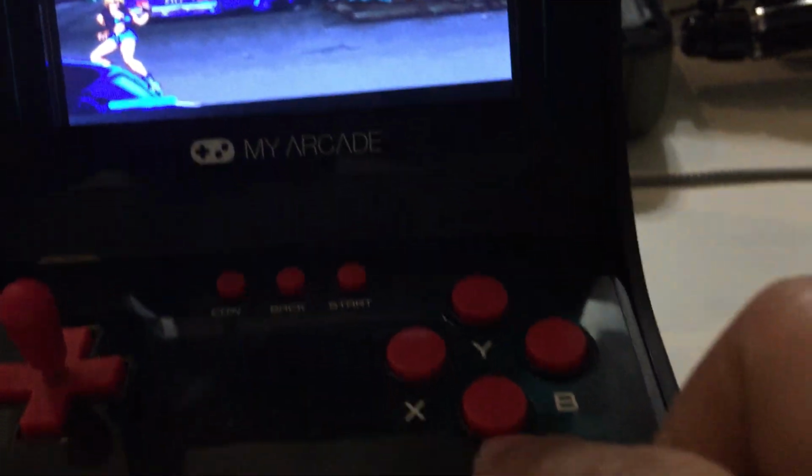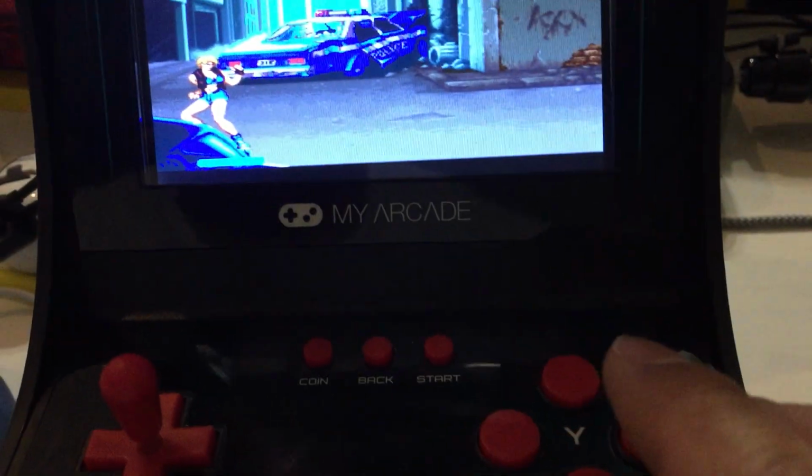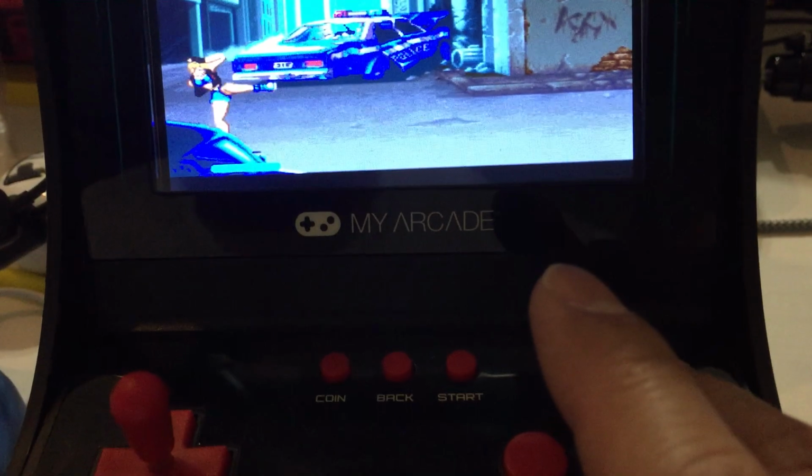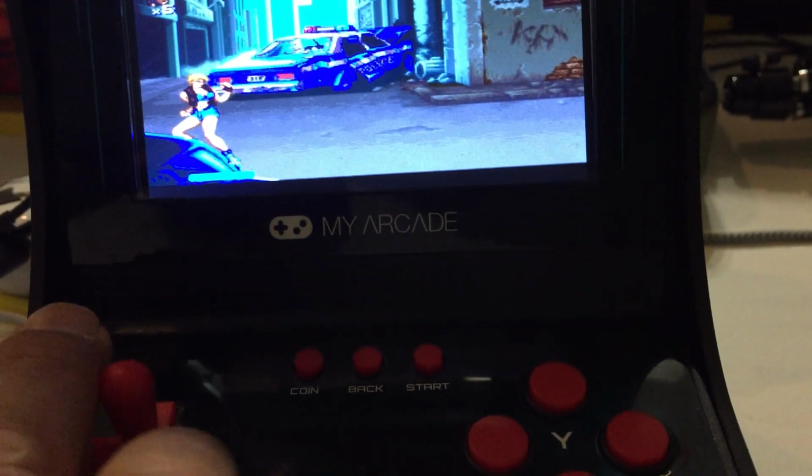Okay, my A button is kicking, my B button is jumping, and my Y is kicking, punching. So I'm gonna move this way.